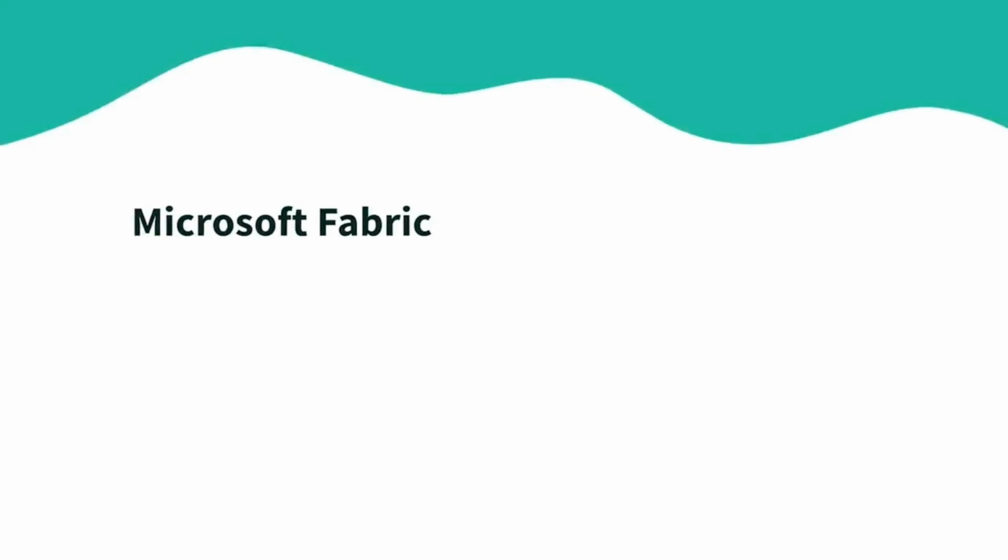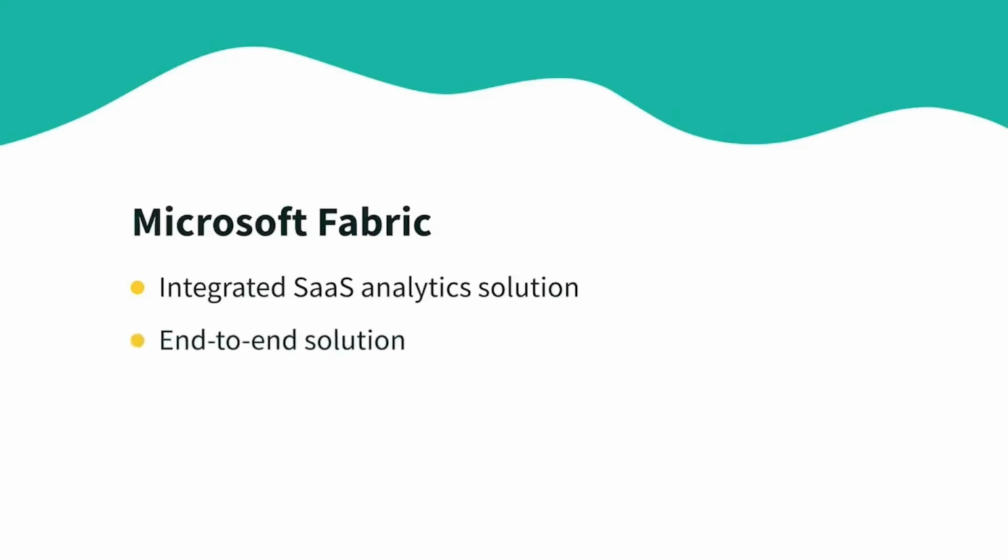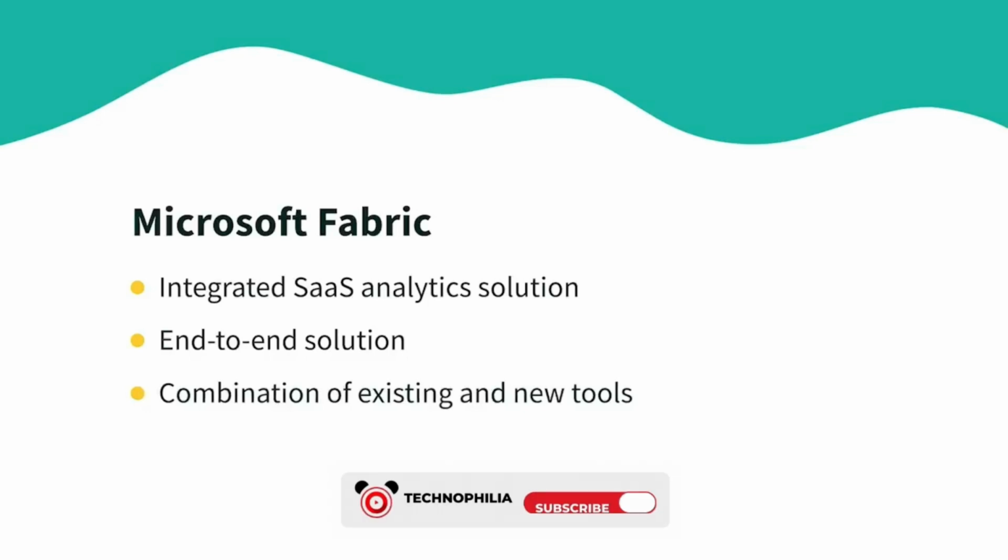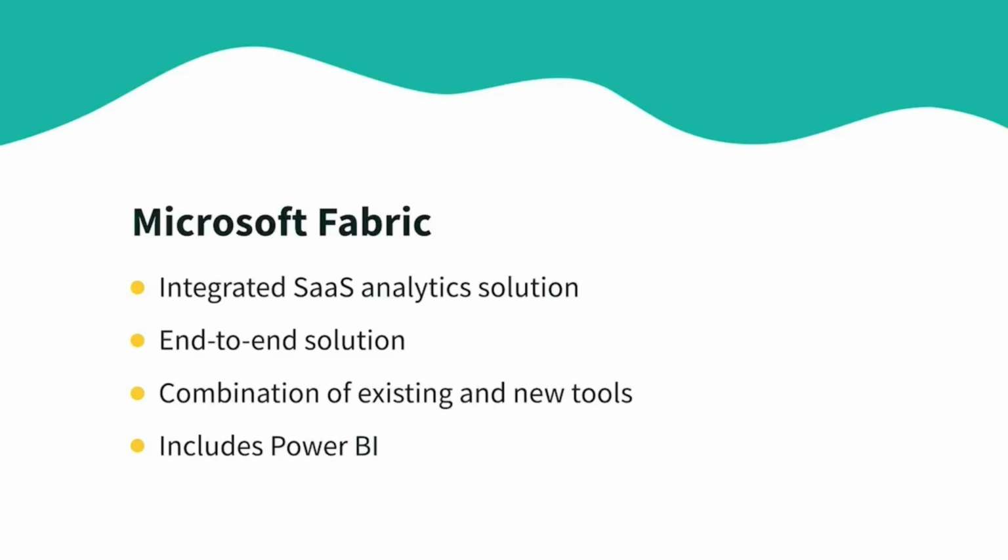Microsoft Fabric, which was released in 2023, is an integrated cloud-based analytics solution that makes it easier for enterprise users to move, store, and analyze data. Fabric is an end-to-end solution that brings together existing tools and also includes some new tools so that users have one single tool set to use when they're moving, storing, extracting, analyzing data.